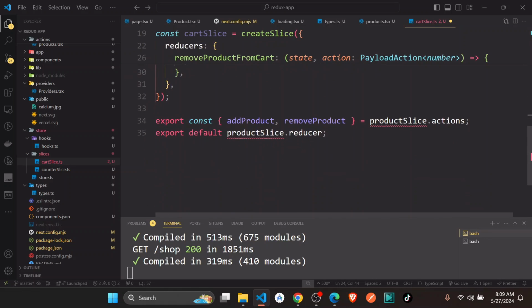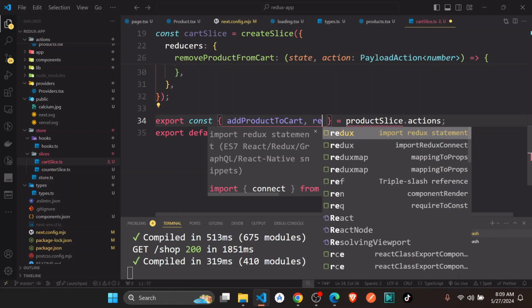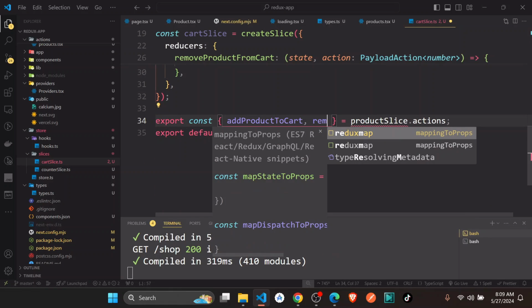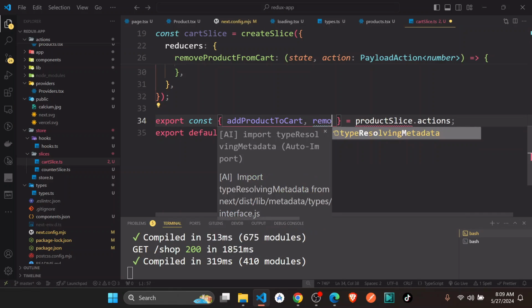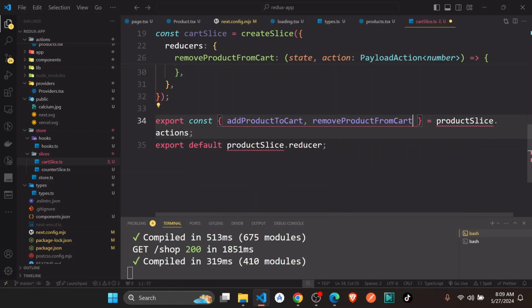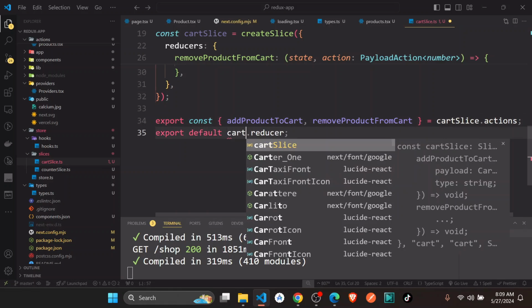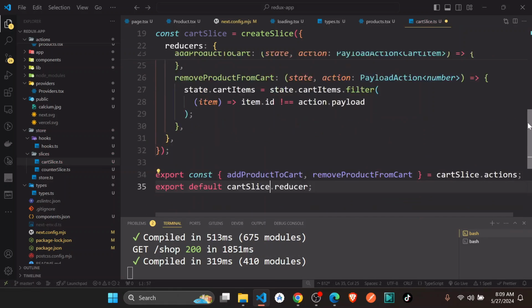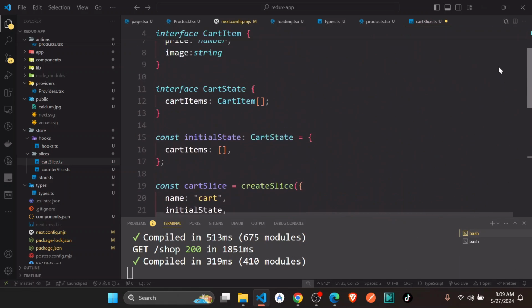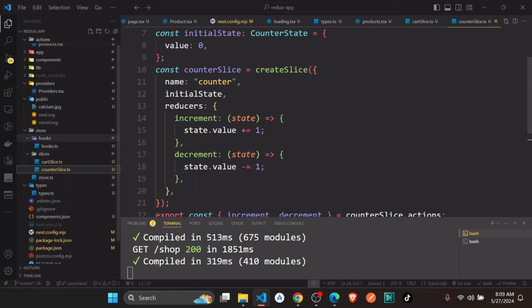So after that, just export this: add product to cart, and then remove product from cart. And this one's going to be cartSlice dot actions, and then this one is cartSlice dot reducer. So this is exactly the same way we did the counter.